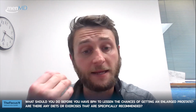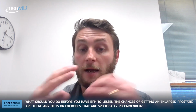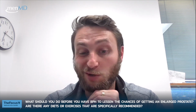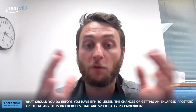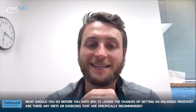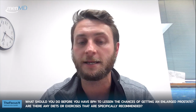By and large, there may be some genetic predisposition in folks whose family members have had bigger prostate glands. Your gland may be, just based on the normal growth pattern, develop into a slightly larger gland. Activities like cycling, or just general healthy practices, routine diet and exercise, may be of some effect, because by reducing obesity, specifically abdominal obesity, it will put less pressure on the pelvic organs.